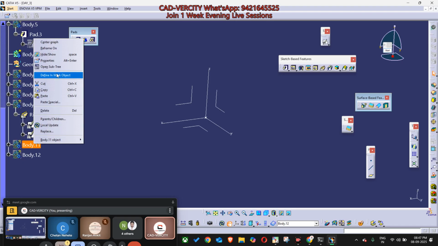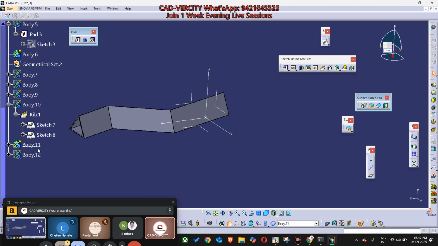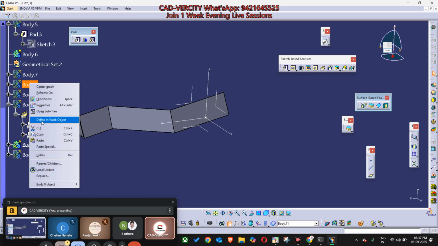Right click, define work object. Here you can see the underline. If I want to define body 8, the shortcut will be right click, and here you can see the alphabet for define work object. The alphabet is W.